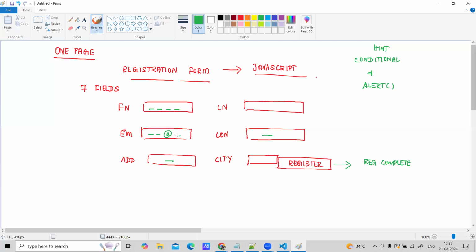Yesterday, you saw how to host your web page in GitHub, right? So you're going to host this page in GitHub. Once you host your page in GitHub, you're going to get a link to open your web page and see. So you're going to submit the links. This is your output so that I can open your GitHub page and then I can see your form. I can see whether you have done your validation properly or not.